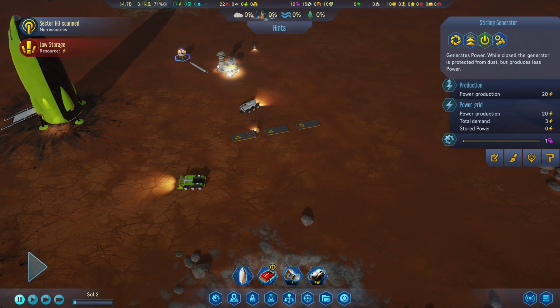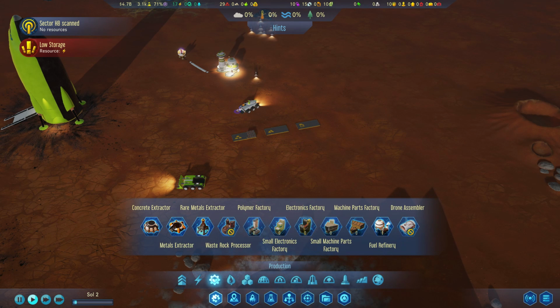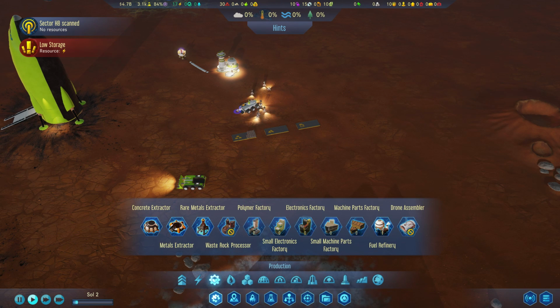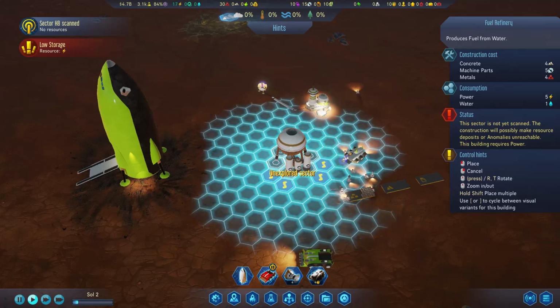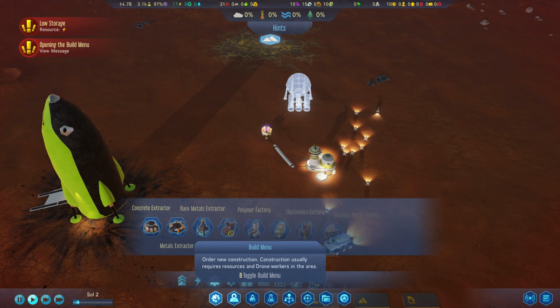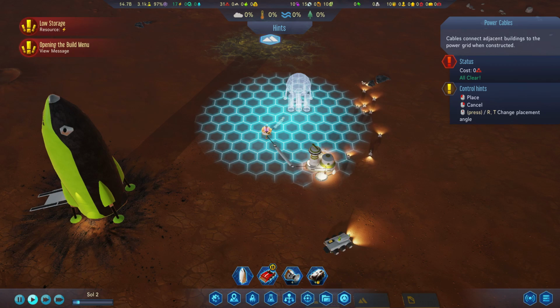Let's see. I don't want that one. We need to produce fuel. To do that, we are going to have to make hydrogen. Well, we've got a fuel refinery. And we could put that fuel refinery there. Let's put, there we go, there's a power cable. Okay, like that.